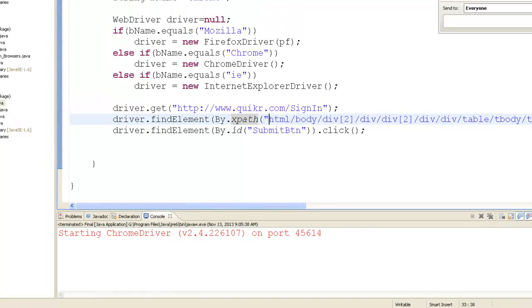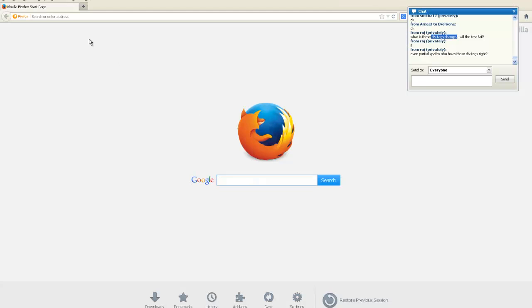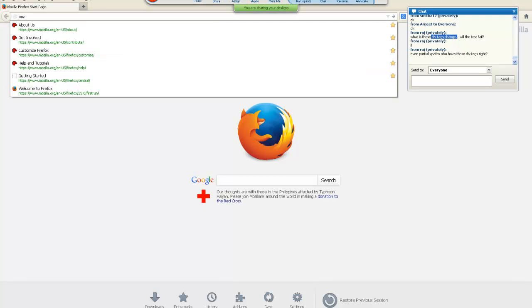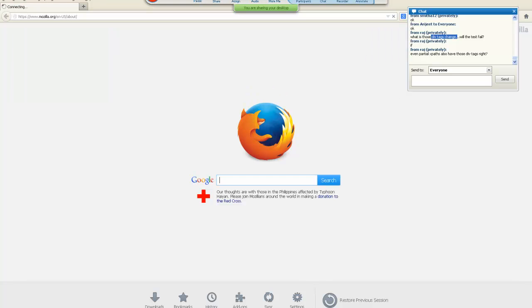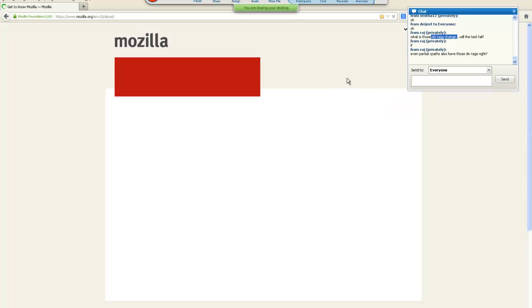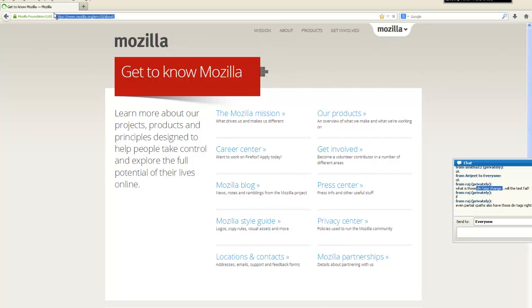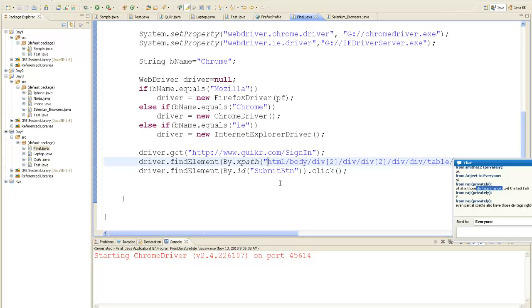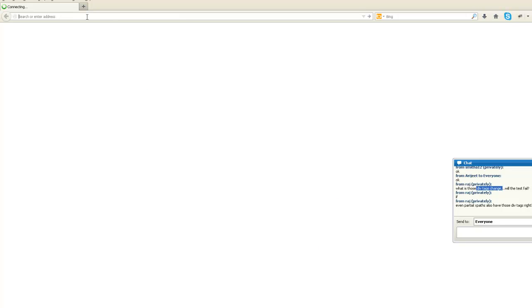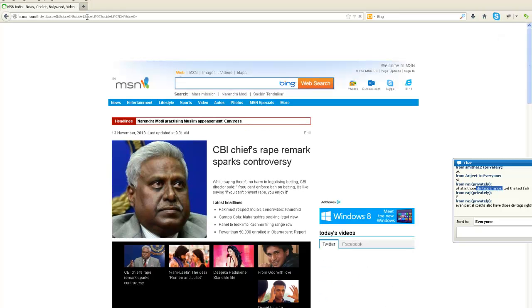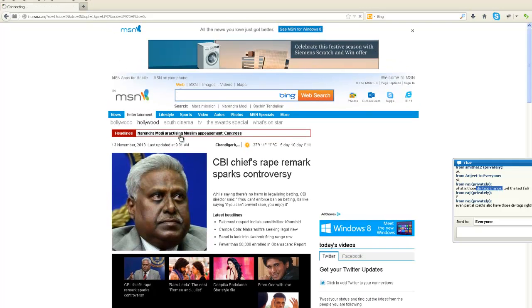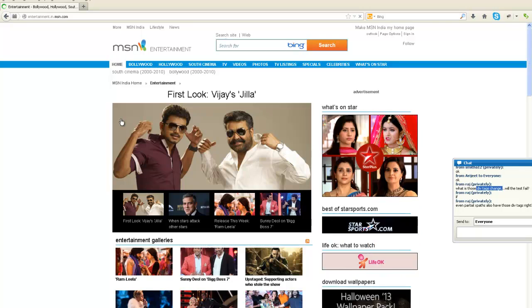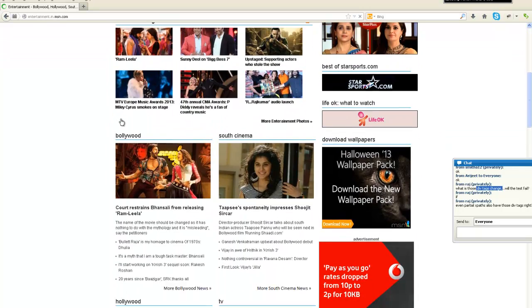Okay, now I got your question, Raj. Hold on. Suppose I go to any website, say entertainment. Let me open up the regular profile which I have, in which I have got Firebug. Look, there are various images and all present in this site.